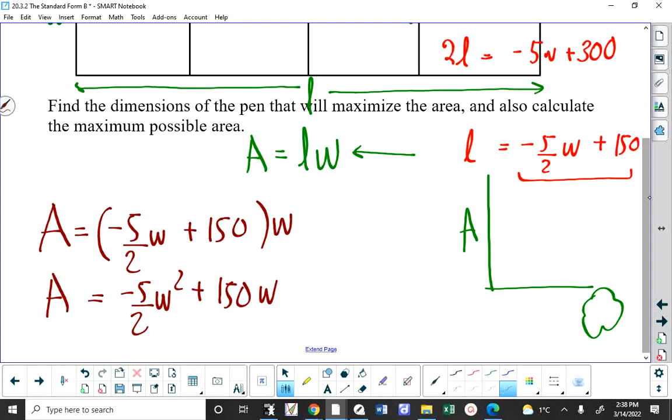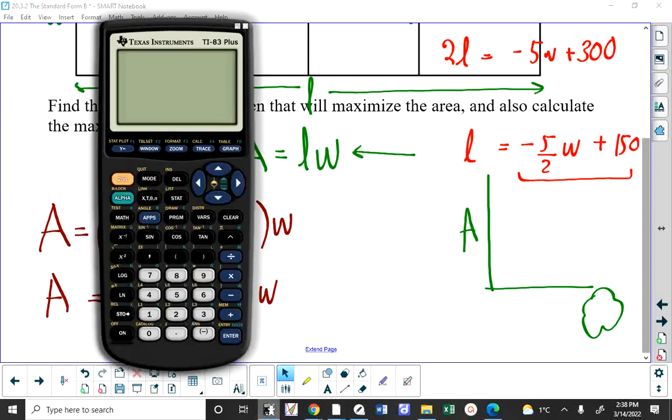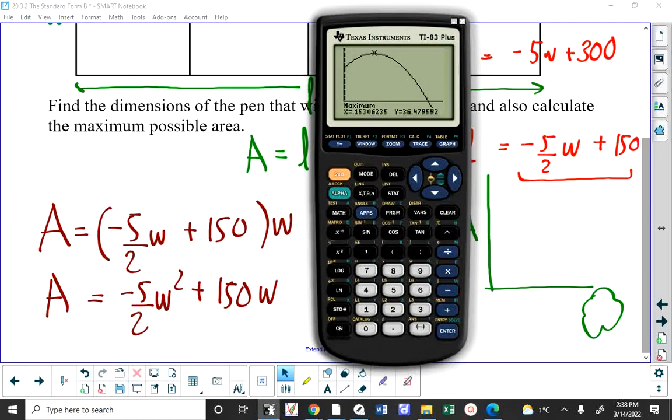Look, the hard work is done. Well, the Math 20-1 work is done. Now you've got to fight with your calculator to find the vertex of this thing. So I'm going to enter in the function: negative 5 divided by 2 times x squared plus 150 times x. And I'm going to try something here. I don't teach this to you initially because I think you can learn to be lazy and it doesn't always work. I think it might work here.